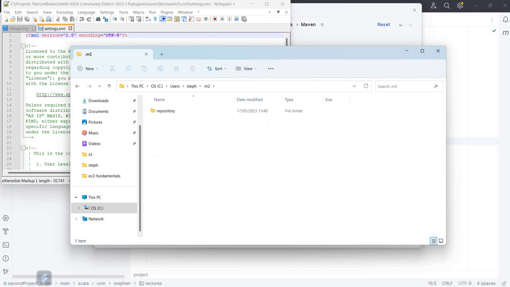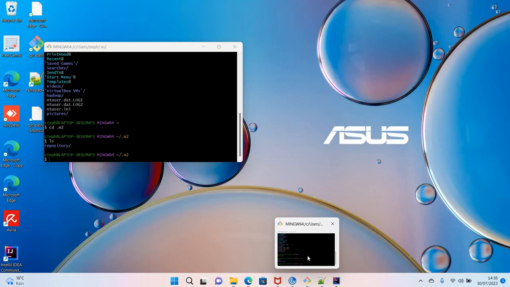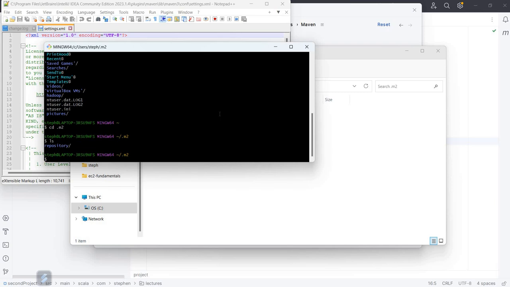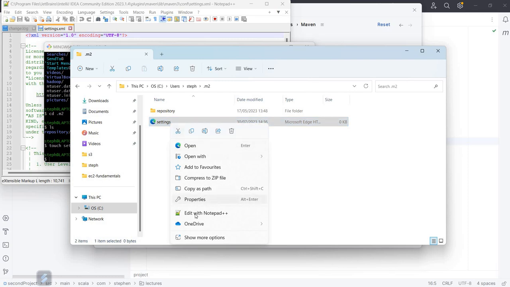Inside the .m2, I'm going to create a settings.xml file. I'm just going to use the command line. So I'll say touch settings.xml. So that should be created for me now. It's been created. Now I can edit it with Notepad++.